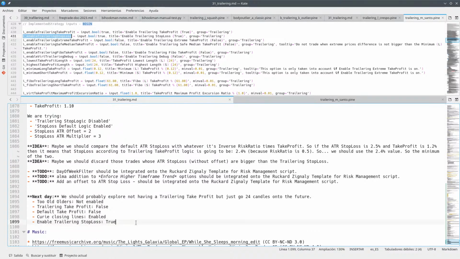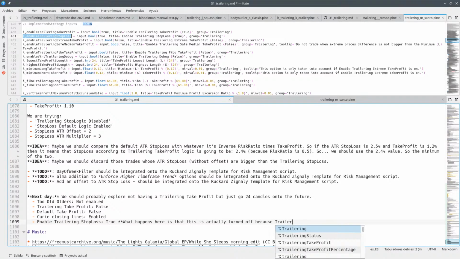So what happens here is that this is actually turned off because trailing take profit is false.